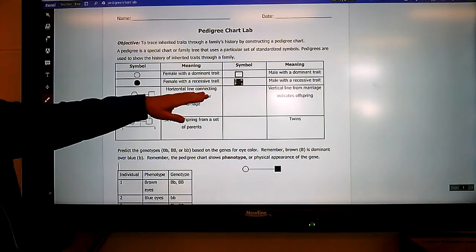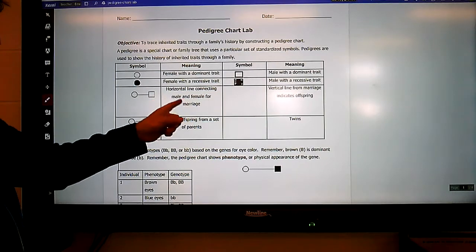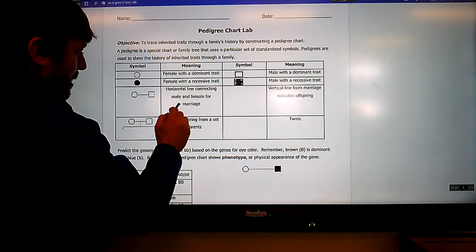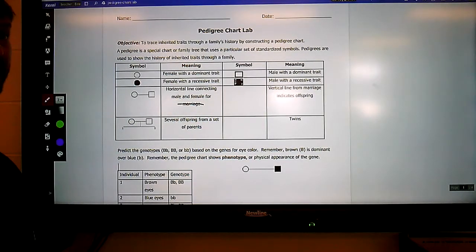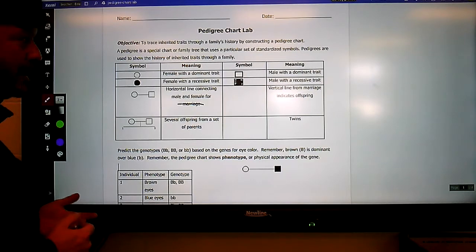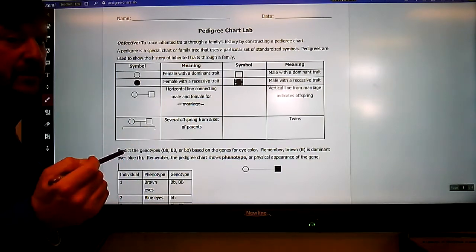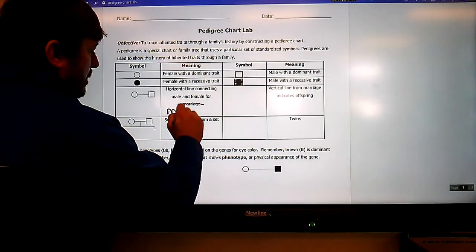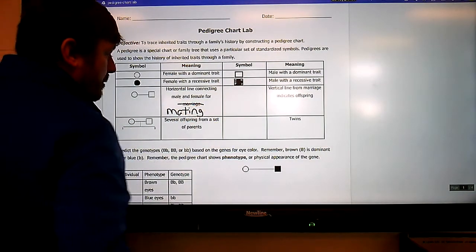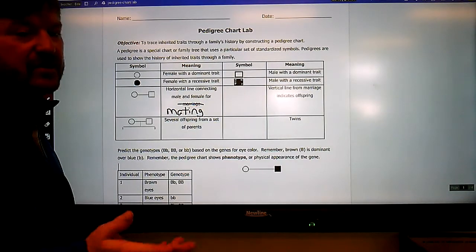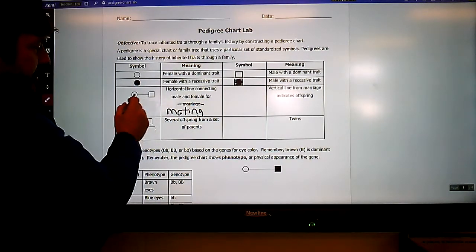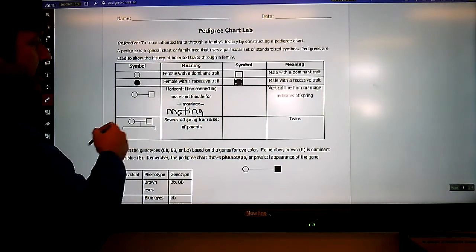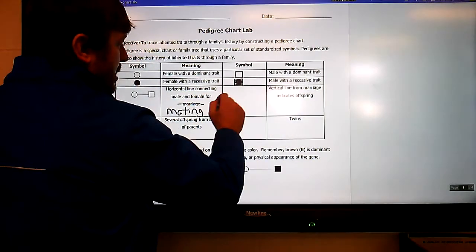Over here shows a horizontal line connecting male and female, and it says for marriage. It's not marriage. Not all organisms that we use for pedigrees marry. Dogs don't marry. Sheep don't marry. But we use pedigrees to understand their genetics. So this more accurately should say mating. Now I'm not expecting you guys to change that. Just understand. So this means a mating between a female with the dominant trait and a male with the dominant trait. Over here, we can add in the vertical line.